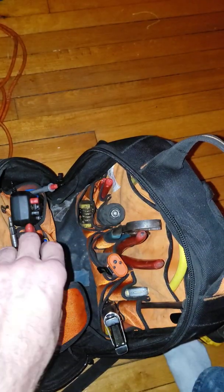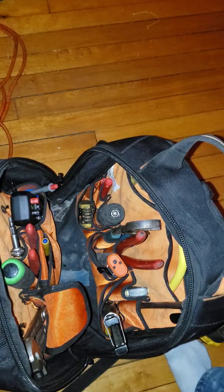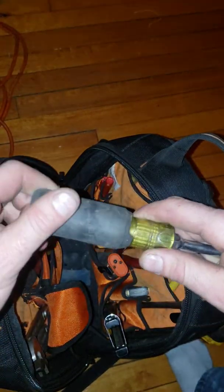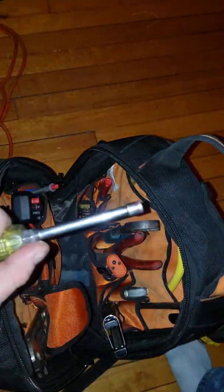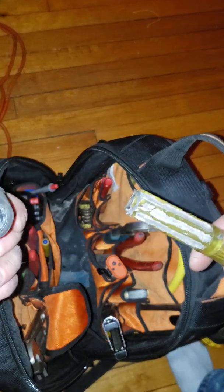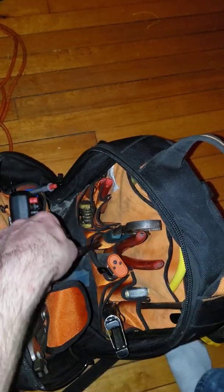I'm not going to say anything bad about any manufacturers, but these things just wear out. They're dependable, I like them, but they wear out because it's a rough job, and eventually you see the grips. I try to make them last, but you've got to drop money on them.